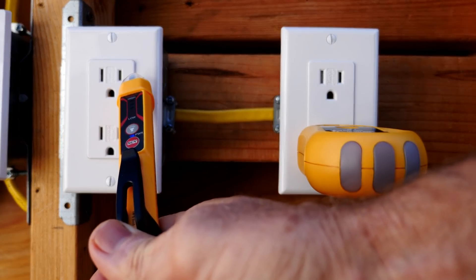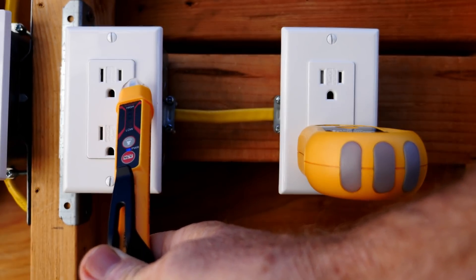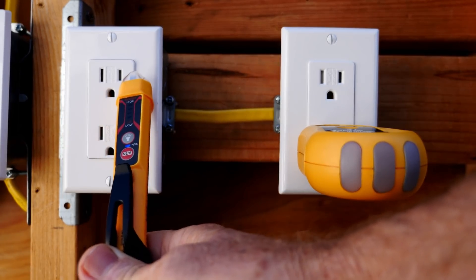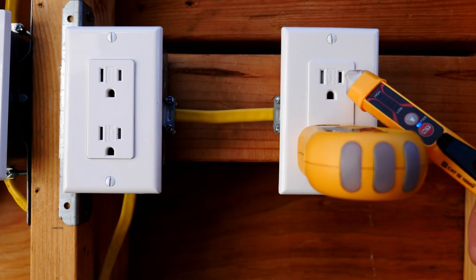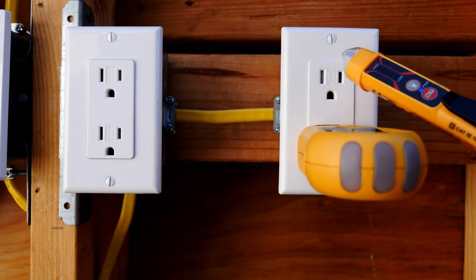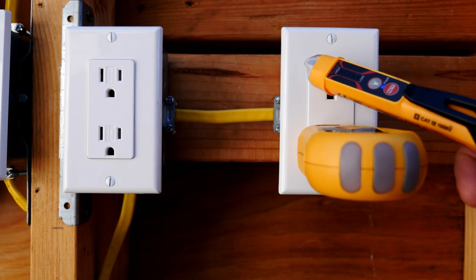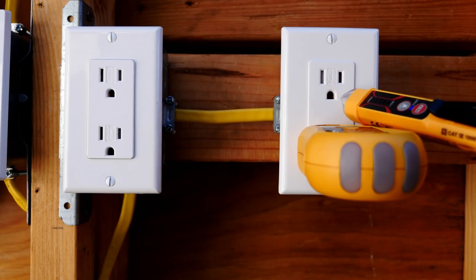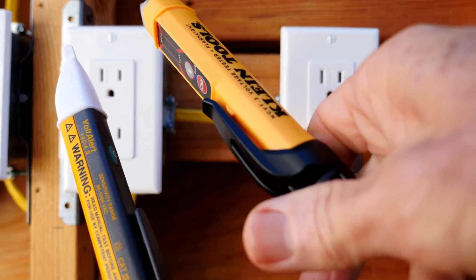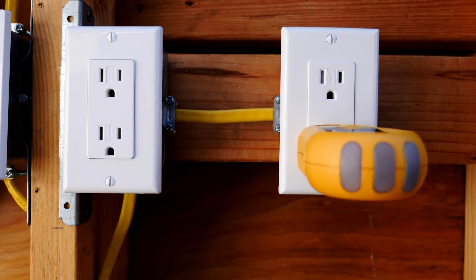This is my Klein voltage detector. It is showing electricity in the first box in the circuit and it detects all the way down to 12 volts AC, so it's a good one to use on the outside of a receptacle because it's very sensitive. We are not showing anything on the problem box, but that does not mean there isn't a hot wire in there — the broken wire may be far enough back in the box that it doesn't read on the tester. I'll test my Fluke voltage detector as well so we know both testers are working properly. We are unable to detect any electricity in this box, but proceed with extreme caution.